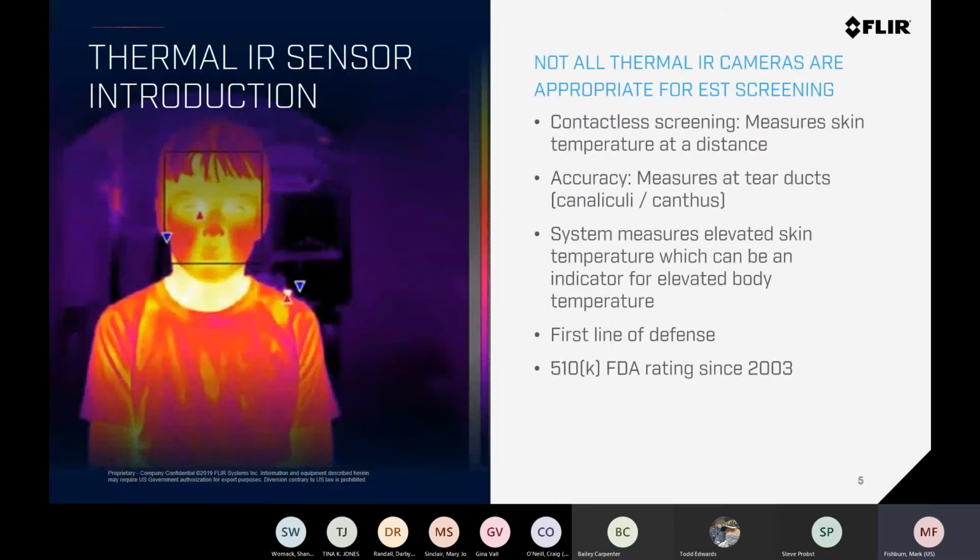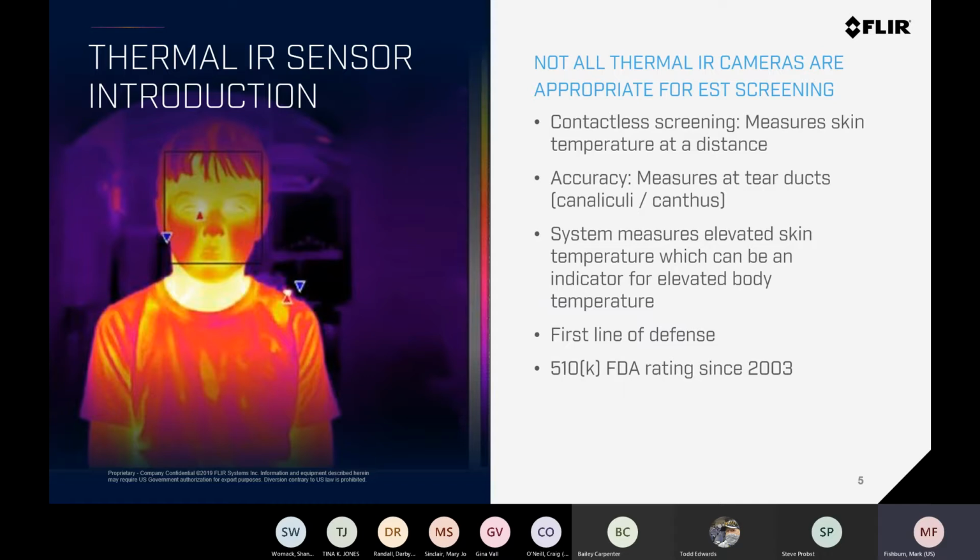Now, there are some big differences in the way that these infrared cameras work, and not all infrared cameras are appropriate for EST screening. That's why I wanted to show you those cameras up front first, because you may have other, lower cost cameras that will not do what we're going to talk about here. These cameras have special software in them, and they're contactless, obviously, but they measure the tear duct.